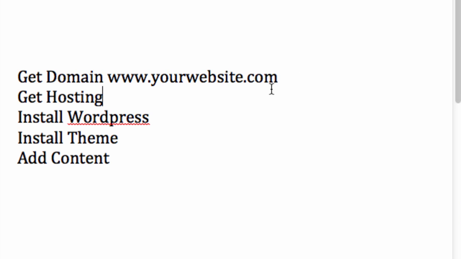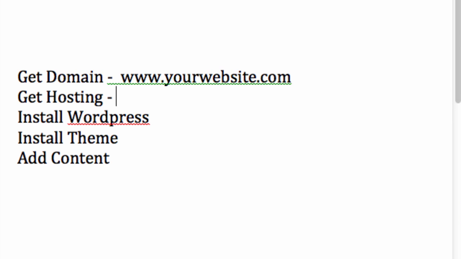And the next thing that we'll need to do is we will need to actually go out and go get web hosting. And what web hosting is, basically this is a computer that is on 24 hours a day, 7 days a week. And on this computer, this is where we store all of our content on our website. So all of our images and content and videos that we have on our website is actually stored on a server through a web hosting company.